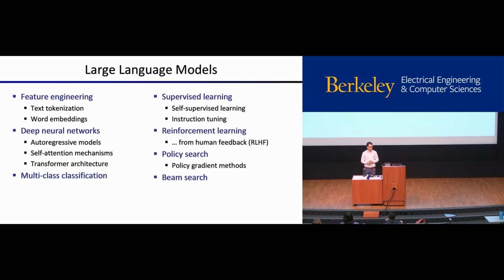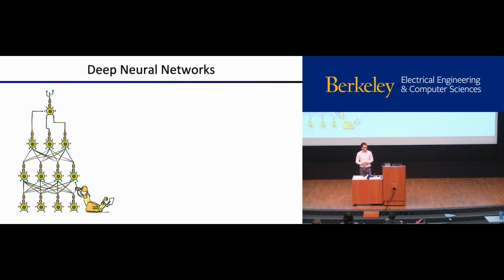That's the roadmap. All right, so here's a deep neural network, and it does its neural networky thing, and what we want is for the input to be text. We want the output to be text, some more text, and that might look like this, right? I have some sentence, that's my input. It's a partial sentence, the dog chased the, and I want my network to output some guess as to what the next word is going to be. Maybe it says ball. Okay, the dog chased the ball.